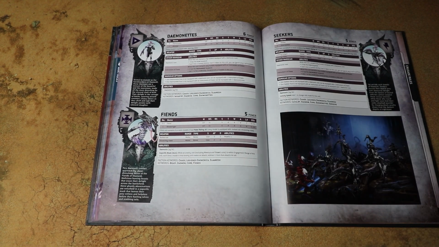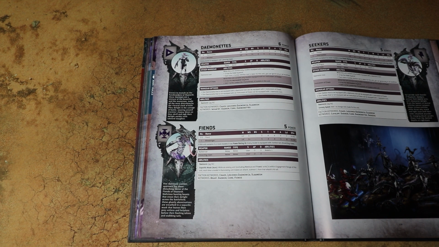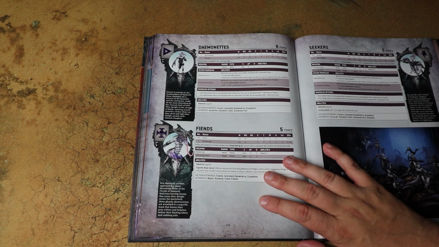Demonettes are really a nice unit now as well. Lots of attacks and very fast. Movement 10, 4 attacks each, strength 4, AP -2, 1 damage. Pretty horrific. It's nice that all the core units have now got different quirks and different things that you go for. You'll be able to build some quite different looking armies across the 4 of them, which is nice.